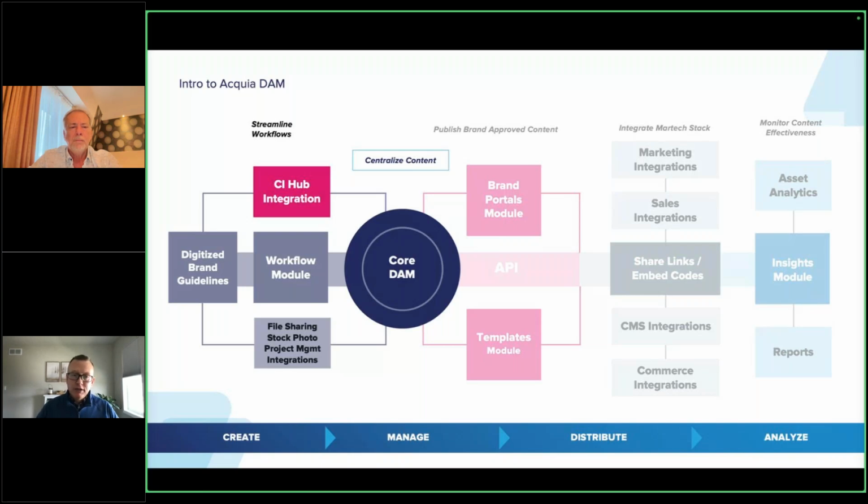CI Hub, which is something that we've done for the last 5 years with Acquia DAM, previously Widen. And the CI Hub integrations and connectors are among our most common integrations that we see in DAM to connect with Adobe Creative Cloud and its capabilities and various applications there, as well as Microsoft Office applications, Figma, Sketch, and so much more. And that's why we're honored to partner with CI Hub and bring you a joint customer case story here that we look forward to sharing more details on in just a bit.